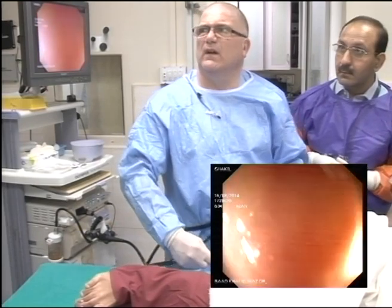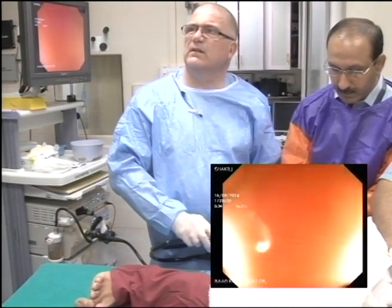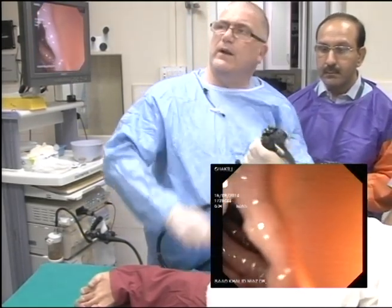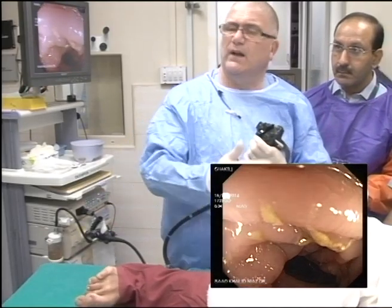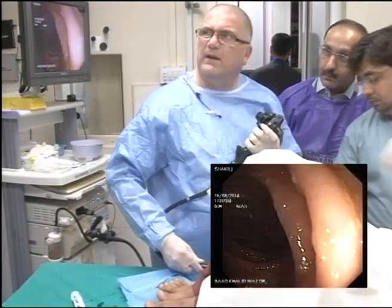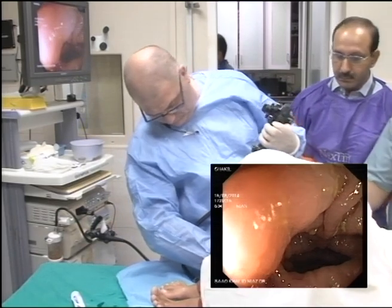Now I've chosen to do that because you've gone in at an angle that's causing the scope to feel a little bit rigid. And then we'll come off there, so we take that out, and then the scope will sit central to the lumen. So we've got little wheel neutral, this time the big wheel is back, so as we draw back, the scope will neutralise and then can go forward. Okay? So if he comes onto his back, watch what happens to the scope as he comes onto his back. All we're doing is keeping it central, and then we draw back, suck, suck, suck, come back, suck, and then go forward. That's fine.